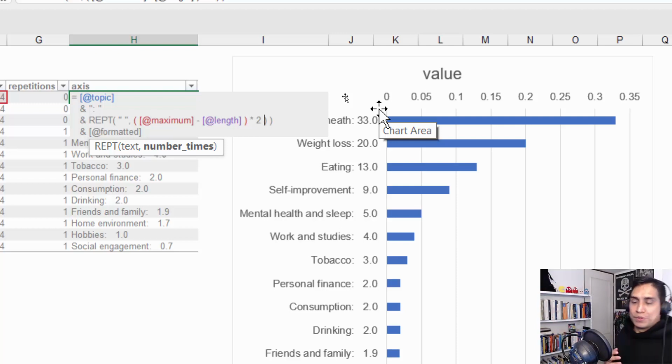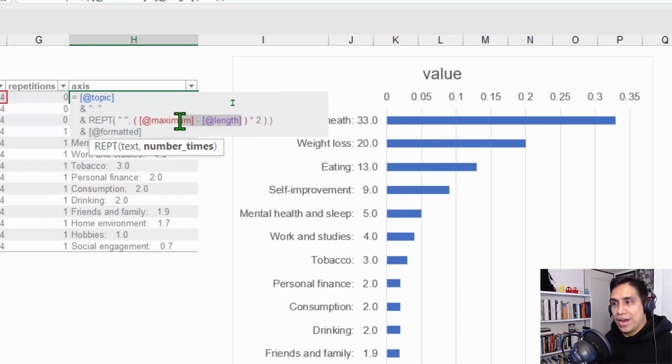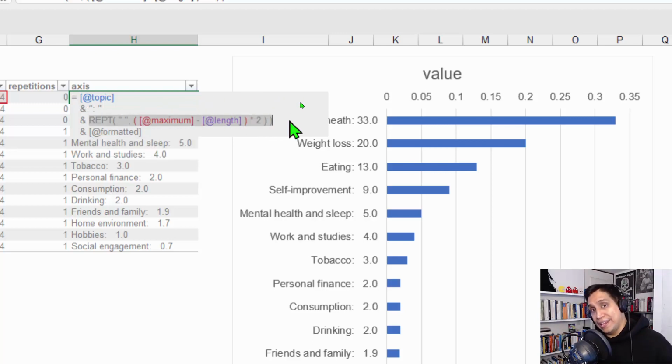But sometimes when people see this, they don't understand why the ×2. Since we still get a subtraction here, we get a 1 for the cases where we need to offset the axis items to the left. If we get a 0 there, ×2, we'll get a 0. So this rep, eventually concatenated, is not going to add anything at all. So that's why he told me that with this, you can just save up the if and save some characters on your formula. I liked it because it's cleaner.